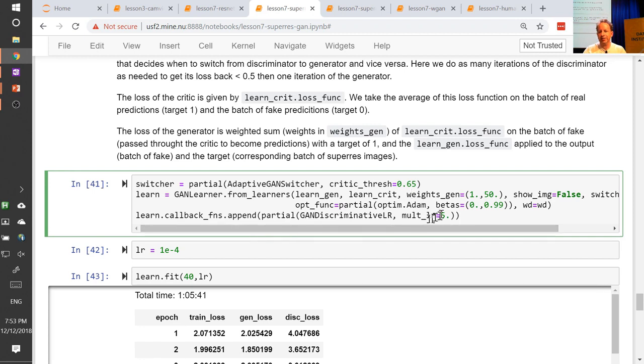Something else with GANs: GANs hate momentum when you're training them. It doesn't make sense to train them with momentum because you keep switching between generator and critic, so it's tough. Maybe there are ways to use momentum, but I'm not sure anybody's figured it out. So this number here, when you create an Adam optimizer, is where the momentum goes, and you should set that to 0. Anyway, if you're doing GANs, use these hyperparameters. It should work.